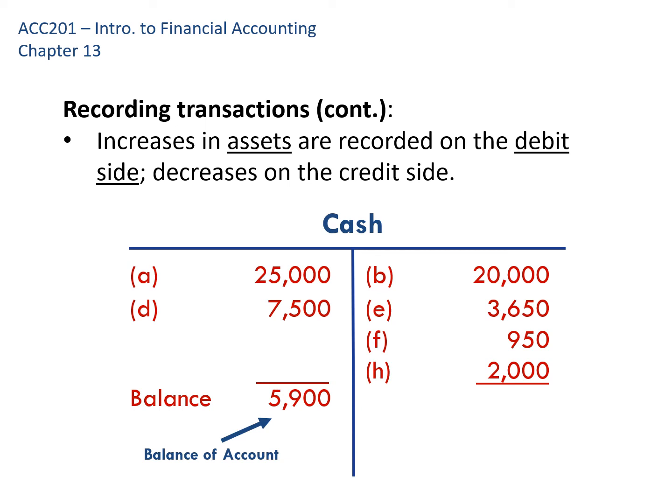So if I ask what the normal balance of an account is, it's always going to be the side in which it increases. So the normal balance for cash is debit. If I had a credit balance in cash, that could happen, but it would mean I had negative cash. I'd been bouncing checks. So it could happen, but there are some accounts where it can't happen. As an example, I can't have negative office furniture. That can't happen in the real world. So the normal balance of an account is the side where it increases, and for assets, that's the debit side.